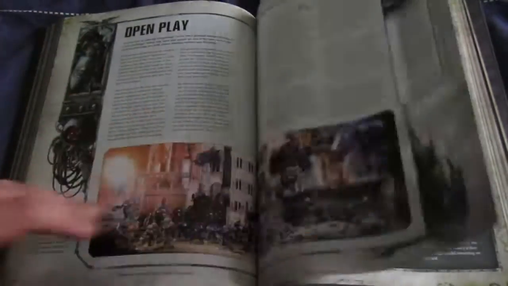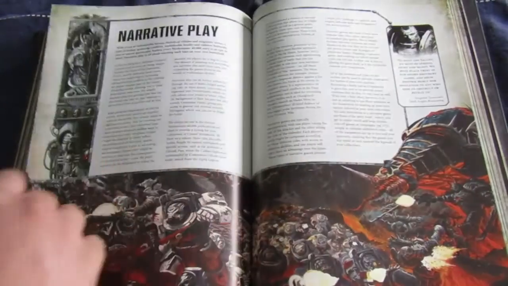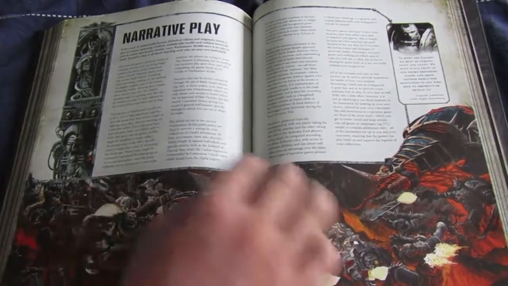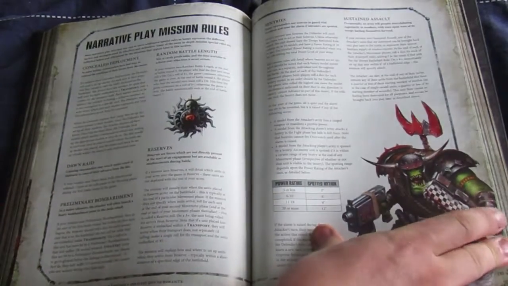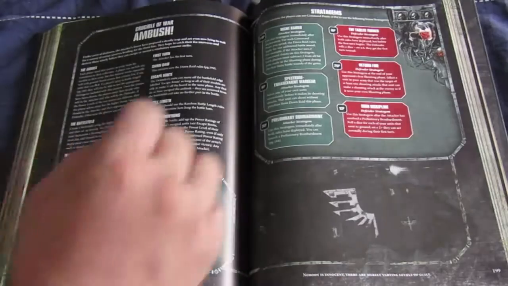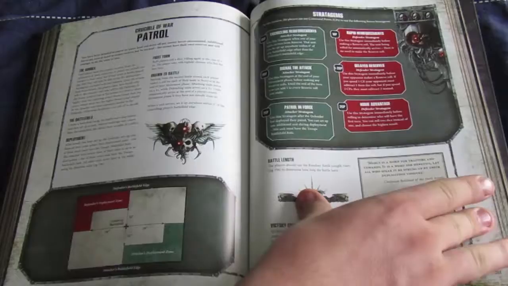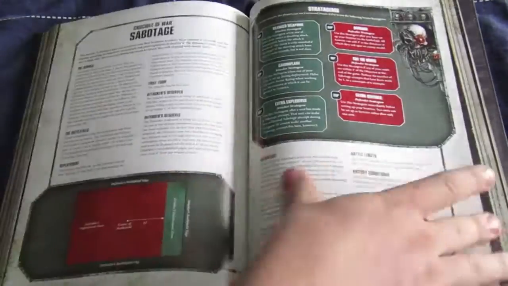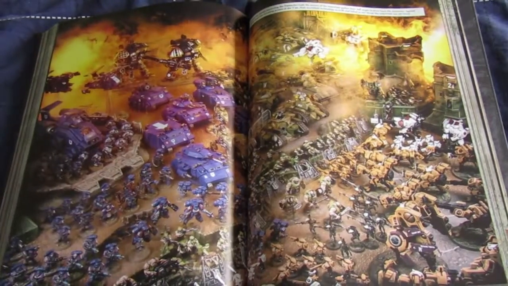Open play, hold at all costs. If you haven't read through all of this just yet, that's a really cool piece. The narrative play I kind of stayed away from because there's only 3 or 4 of us playing 40k where I am at the minute, and you have stratagems and different types of missions here, so it's not really worthwhile starting a narrative campaign when you're playing the same armies all the time, you know. Different types of missions there to play in the narrative campaign.